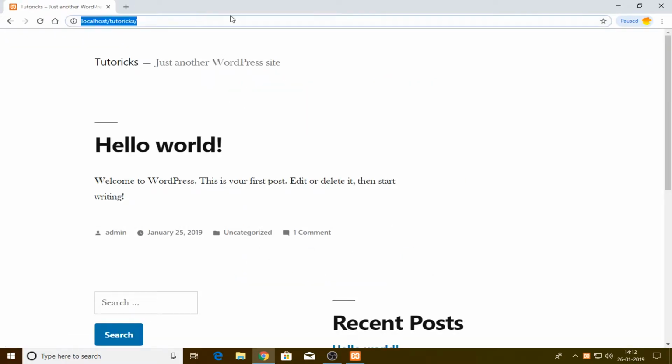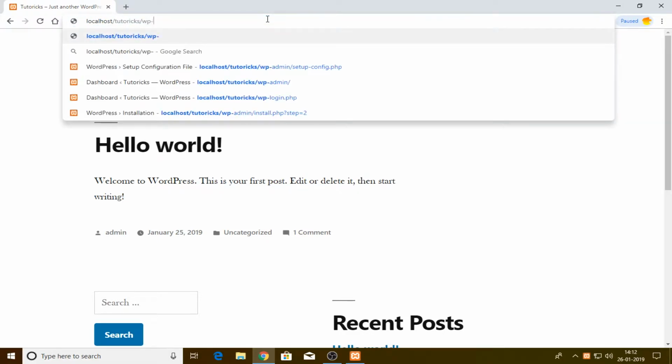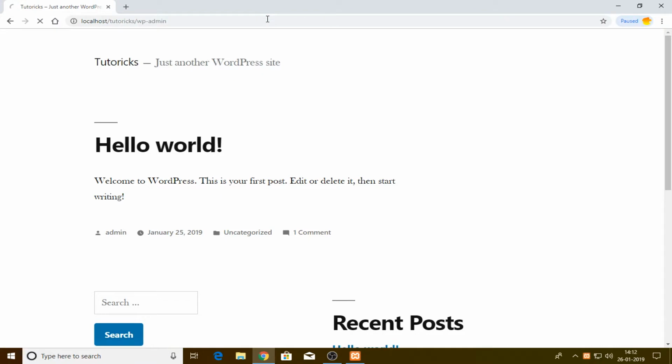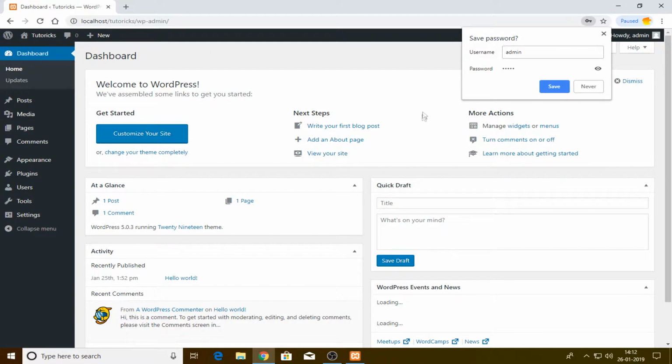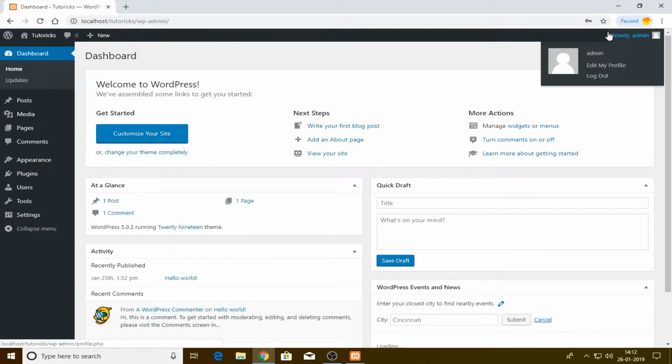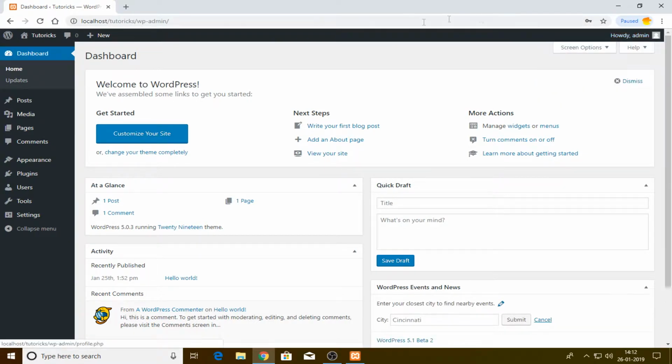Now we should type wp-admin to enter the WordPress dashboard, and the username we gave is admin and the password is also admin. Okay, let's log in.